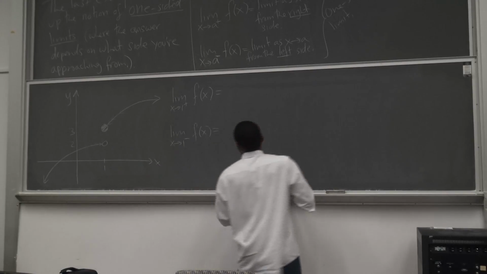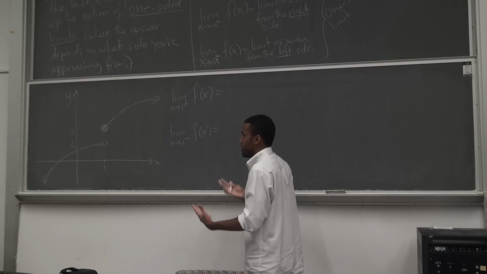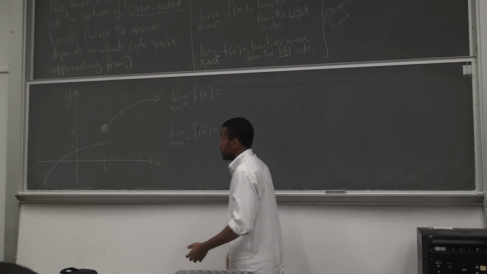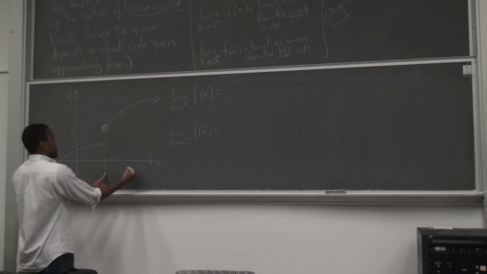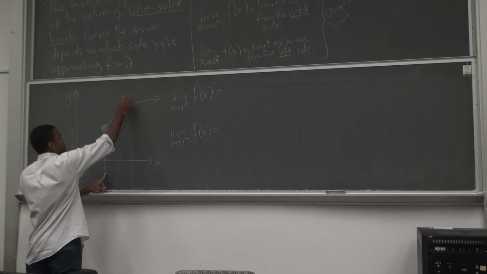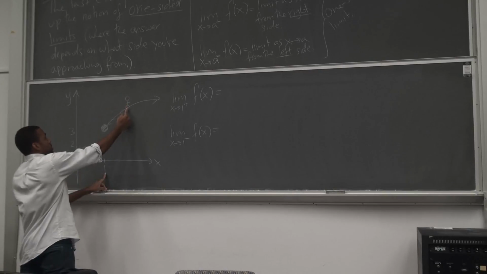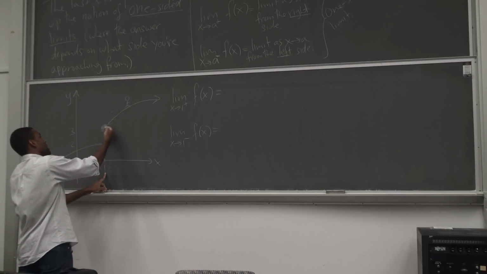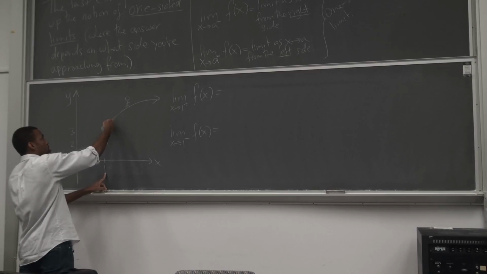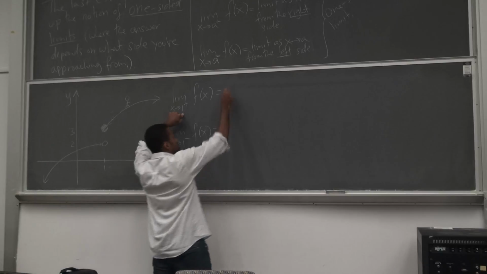Now, according to this picture, you can sort of look at it in a different light, right? There's no one y value that you're approaching, so you can't say the limit is this y value, right? However, if I look at 1 and I think I'm approaching 1 from the right side, so my x values are getting close to this. So once I'm on the right side, I go on the curve, right? So I'm on this curve, walking to 1, right? So if I'm on this graph and I'm approaching 1 from the right side, notice that the y value is getting close to 3. The closer I get to 1 from this side, the closer the y value gets to 3. Right? So as I approach 1 from the right, the answer is 3.